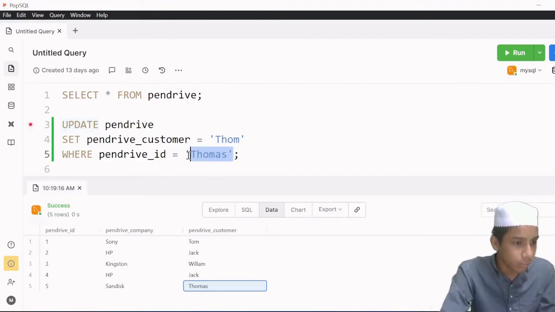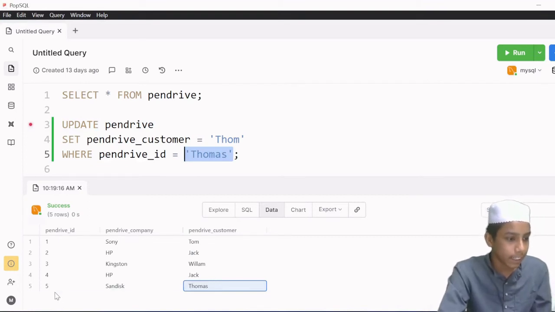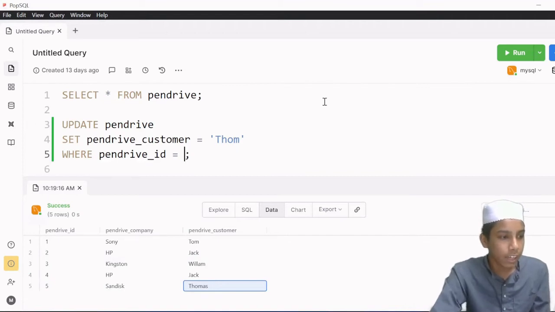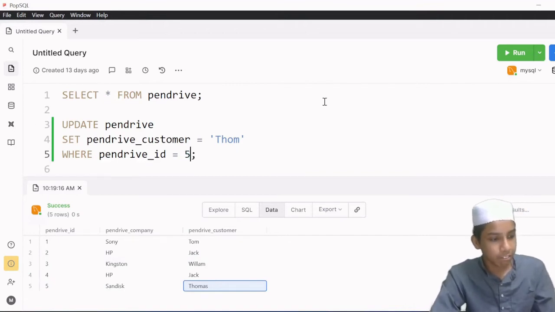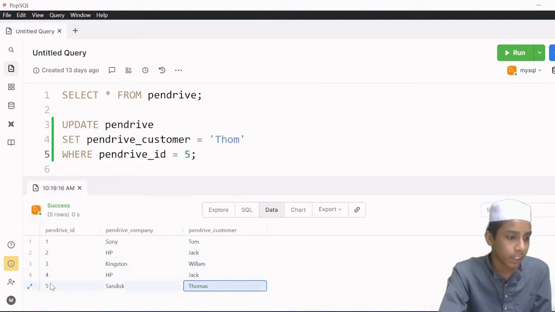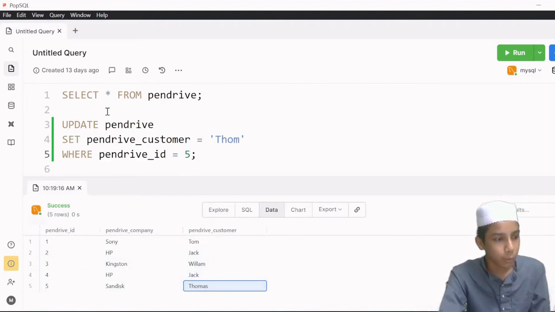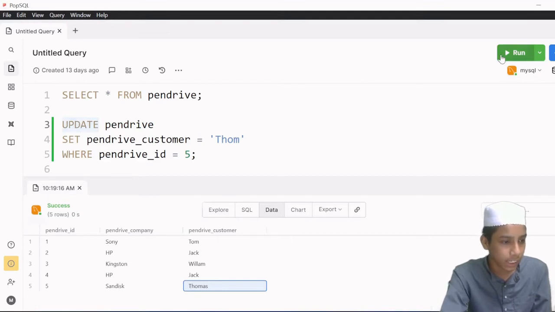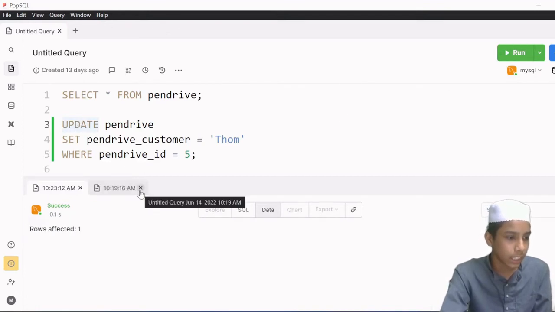Oh, what we have done is we have given Thomas, where we have to give pen drive ID is 5, because it cannot find which one I have to update. Instead of that I have given Thomas because I forgot, and if I give 5 then it's going to work. So let's run this, click here and run it, and it's showing rows affected is 1.